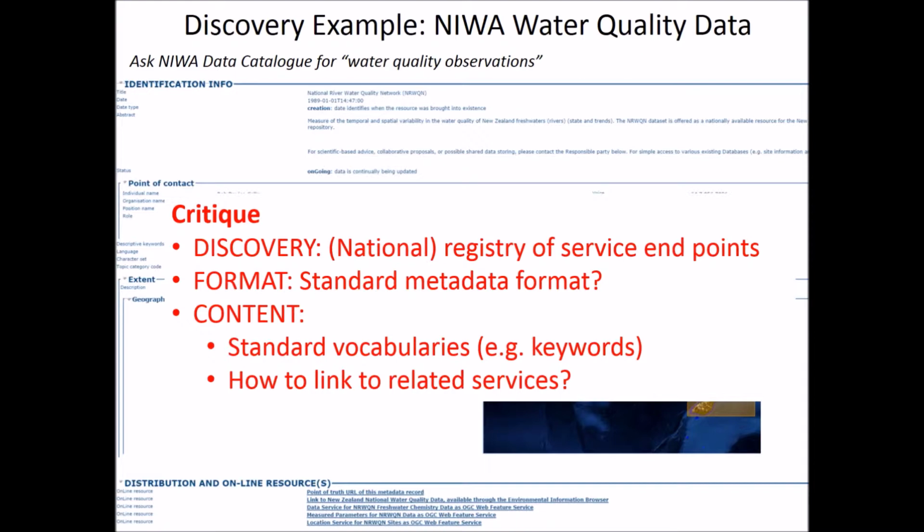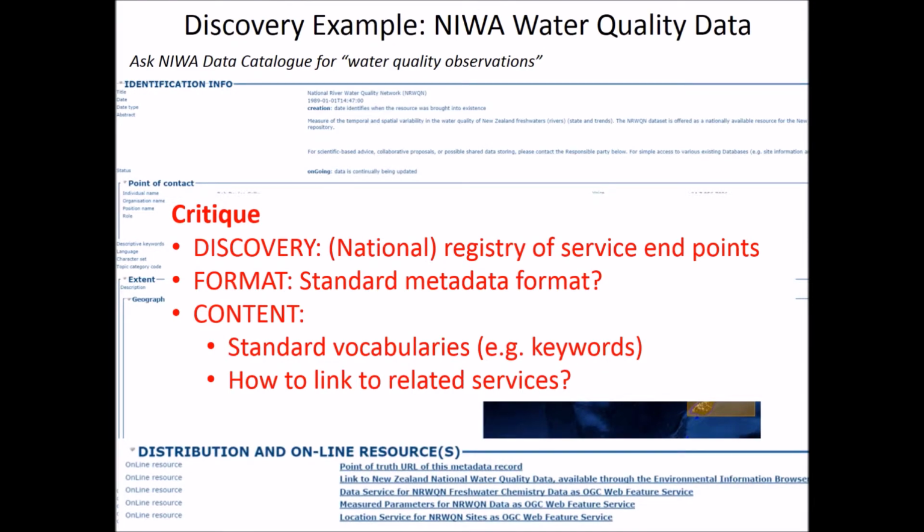What we would need to enable cross-agency discovery of data is standard vocabularies which are used across different agencies, which again need to be maintained by some national agency. And finally, we need to define and standardize how we deal with related links to related services. In this case, we basically added some online resources which we gave a URL and a name, which means still people have to read this and make a judgment call on where to go to find more information. We would need standards, probably vocabularies, in order to enable that in a machine-to-machine readable way.